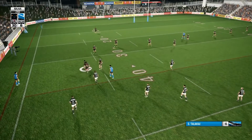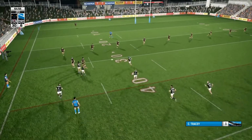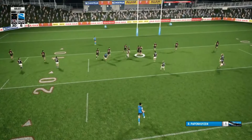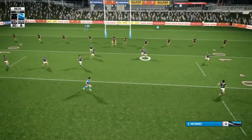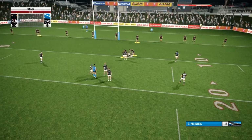The game's very back and forth at the moment, waiting for the next opportunity by either team. Third tackle now. Goes Pappenhausen. Up the middle again. He's trying to create something for his team after his poor performance so far. Fourth tackle now. Goes Cameron McKinnon, very dangerous to the ball. Fifth tackle now.